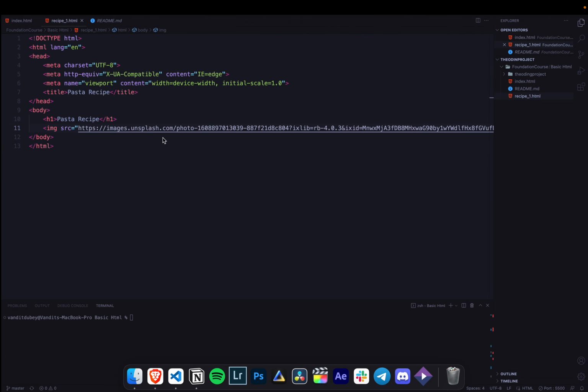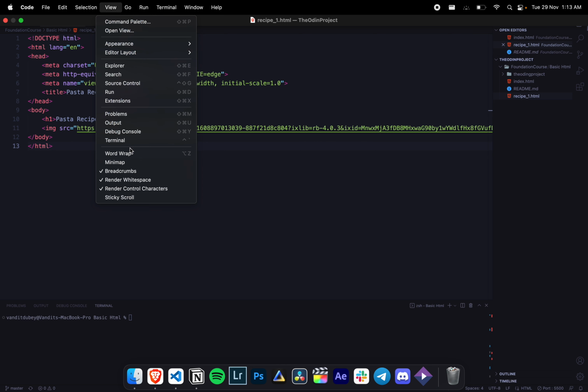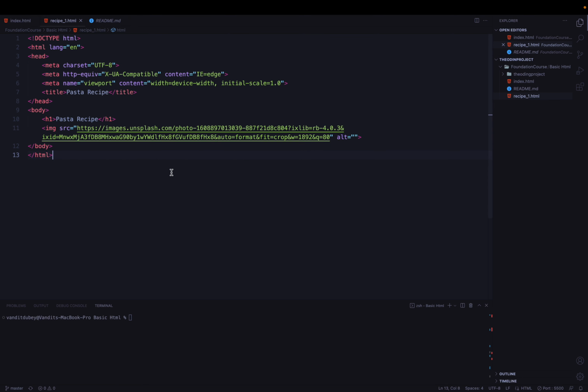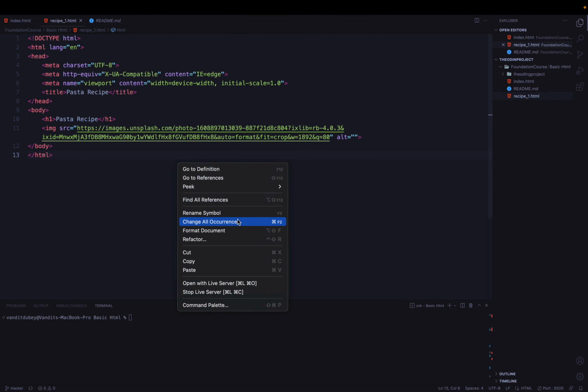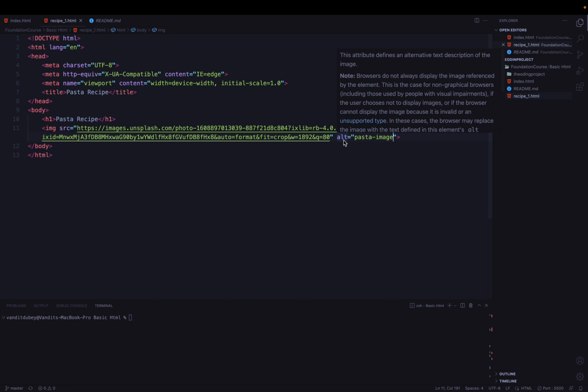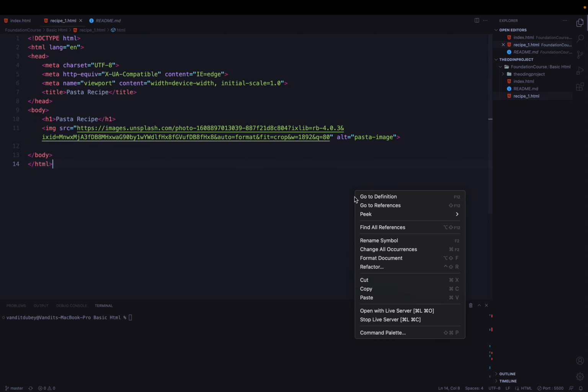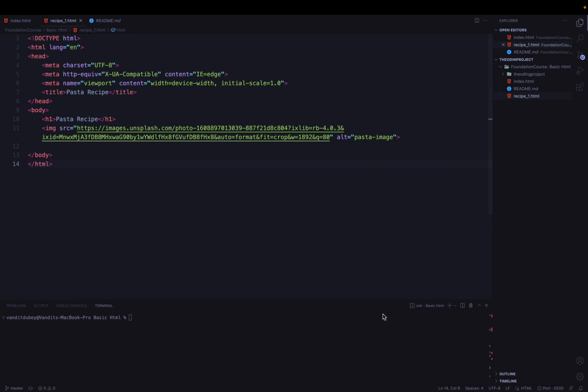Let me just run this once. And is the word wrapping not invoked? Yeah, word wrap it as well. Alternate value would be pasta image. Perfect. Let me just run this once. Open with live server.